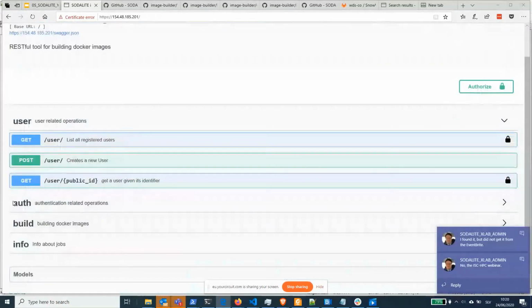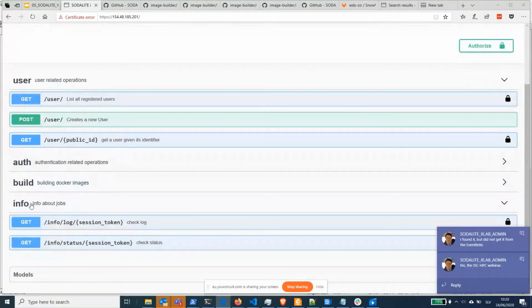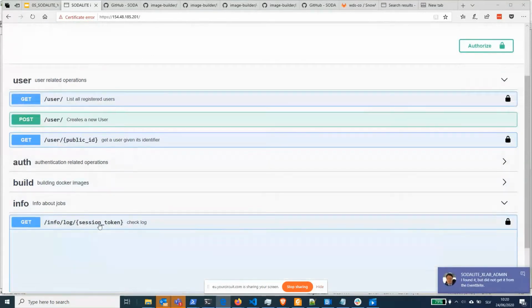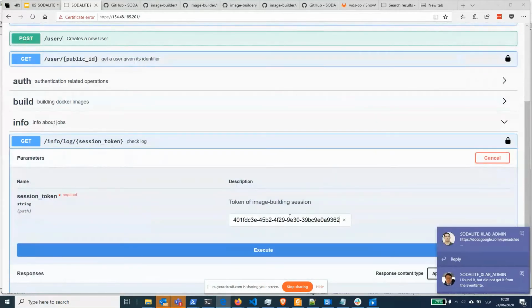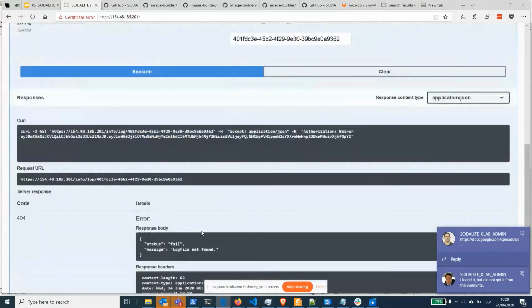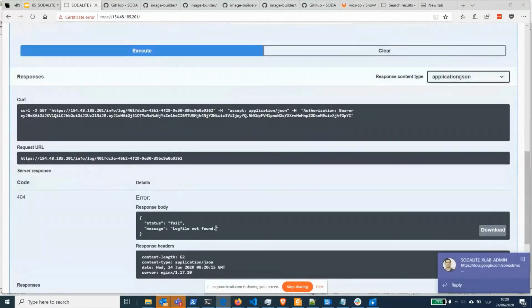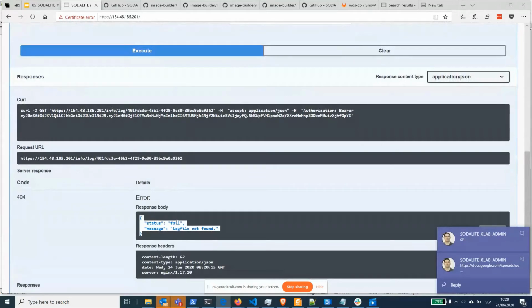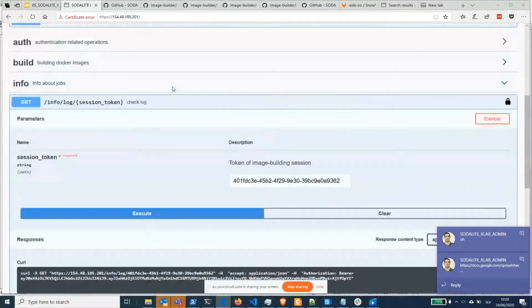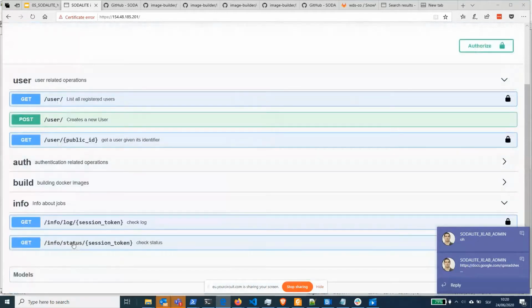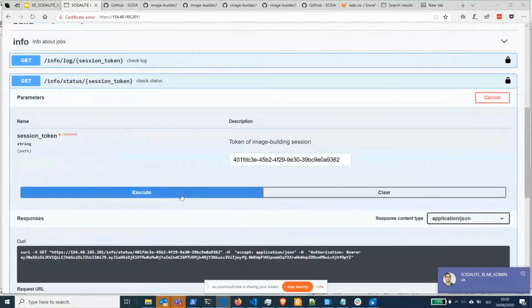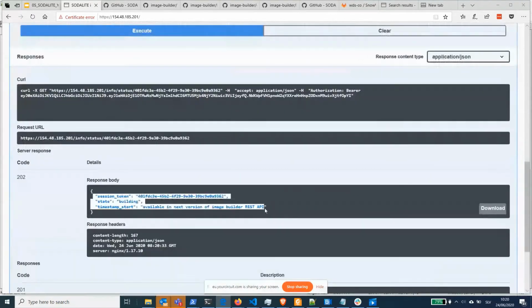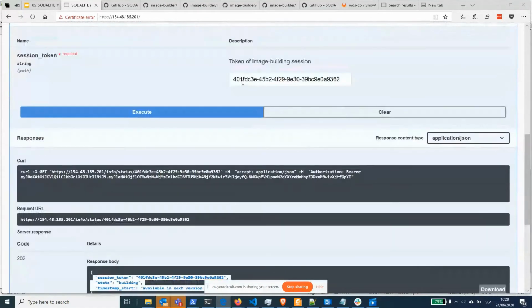So actually, there is another path for testing this. We can use it here because the building process can take some time. This is the way we can test this. Of course, we fail here because the job didn't finish yet. But we can use another endpoint to test if the image is building. So you see here that the image is in the state of building. It should be done quite soon, hopefully.